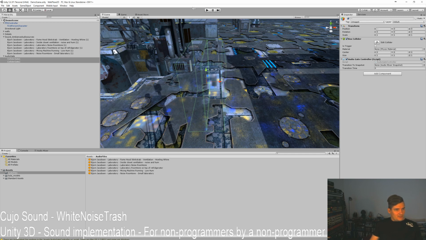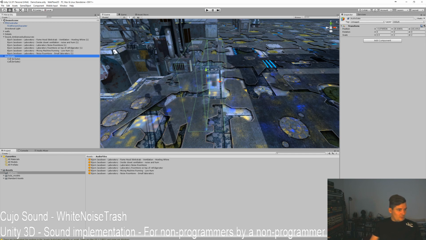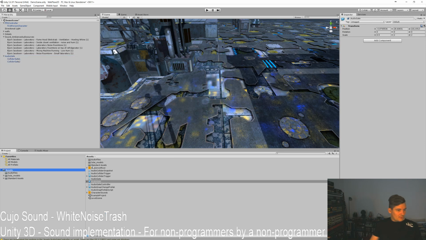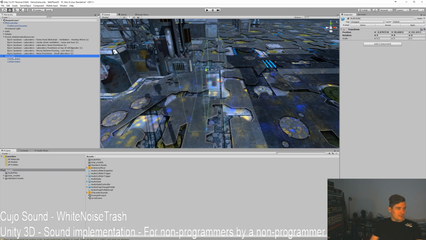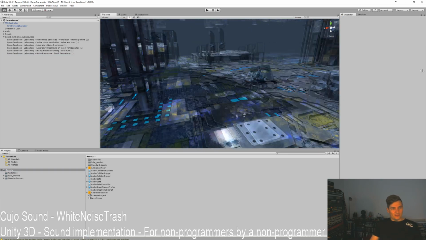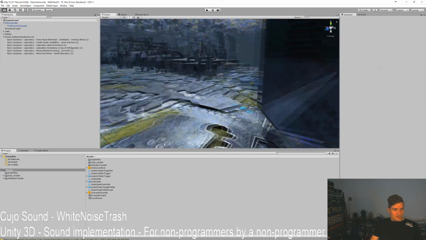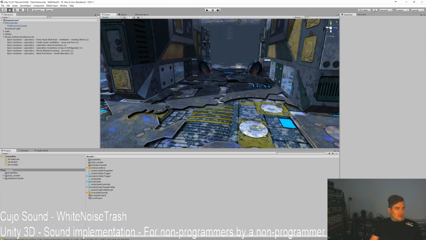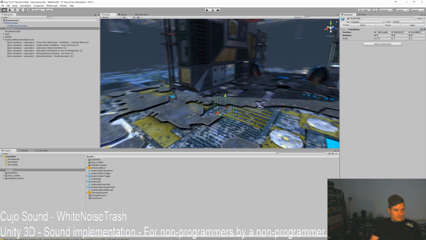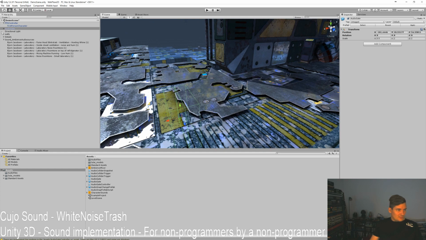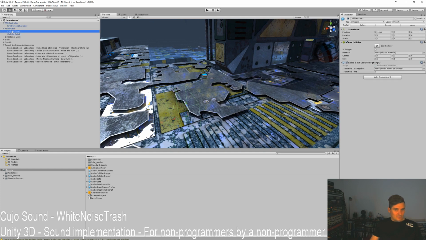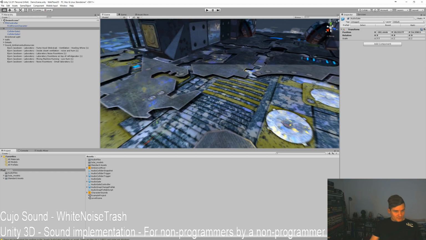So let's save this, and we're going to move the audio gate down here to our assets. So now we have an audio gate prefab. Let's delete it here and then find some spot in the game. Let's say when you walk into this area here, yes. I'm going to drag and drop our audio gate snapshot, the snapshot that we just made, like this.